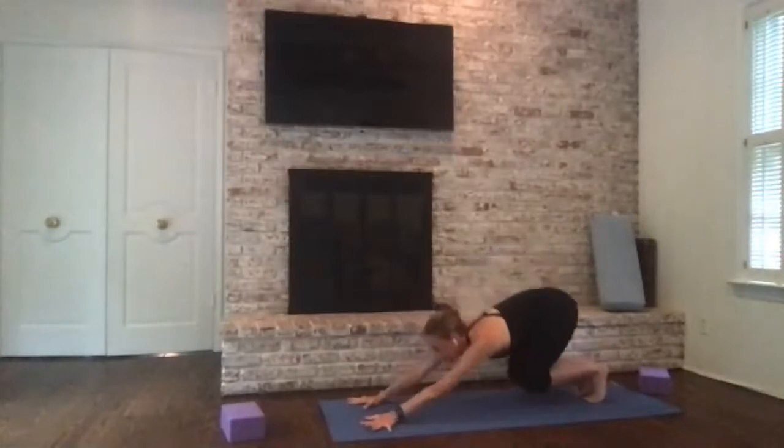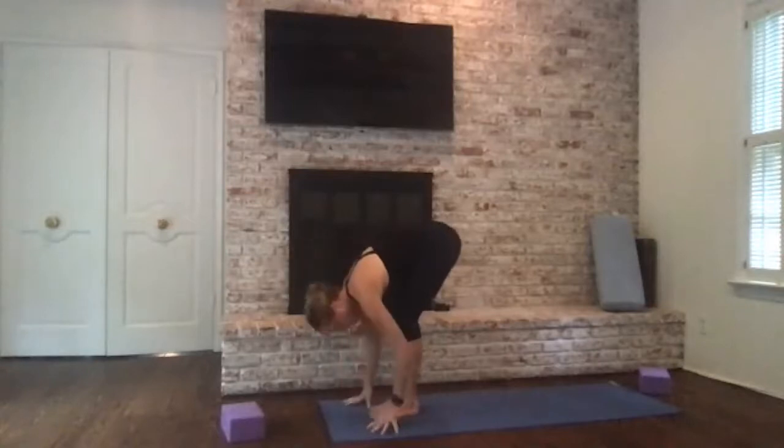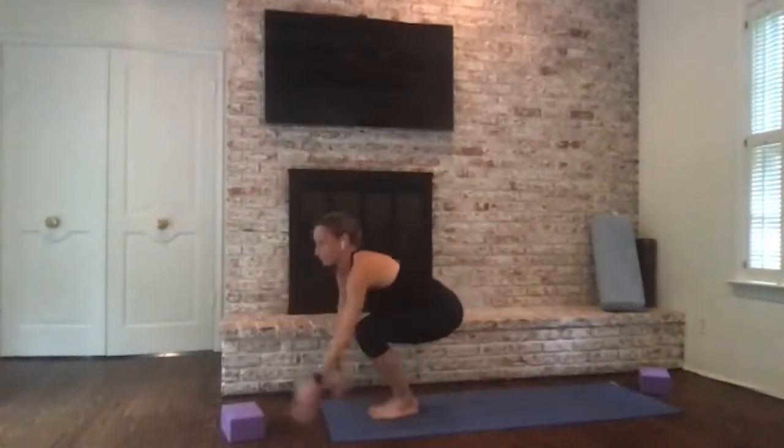Press to your hands, look where you want to land. Make it soft, make it effortless. Get to the top. Long spine on the inhale. Exhale, fold. Sit one more time right here into chair.